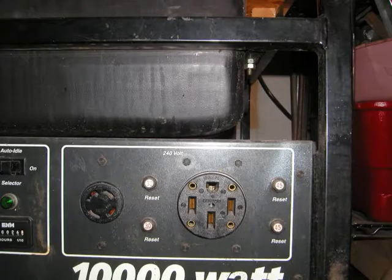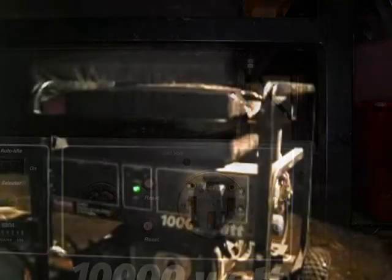This is our Honda 10,000-watt generator, which is a little big for an emergency situation, but since everything in our house runs on electric — including the well — we thought it was necessary to have something more stout. We use the typical 220 outlet on the front of the generator connected by a 200-amp service cord that runs over to an inlet in the wall next to the driveway.